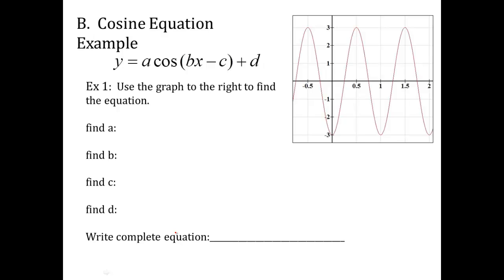Cosine equation. So we're going to write a cosine equation for this graph. Now remember, these lines go on for infinity to infinity. And so what you're going to have to do is pick a segment to study. And I would always recommend, pick a segment that's as close as you get to your y axis. And if you can, make sure it's positive. So cosine generally looks like this. So it's kind of doing that right here. So I'm going to use this segment right here. I'm going to highlight it. This is the curve I'm going to look at. So these values are going to be very important to me. That's the basic cosine shape.